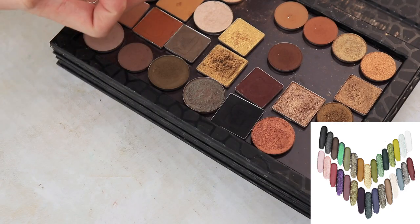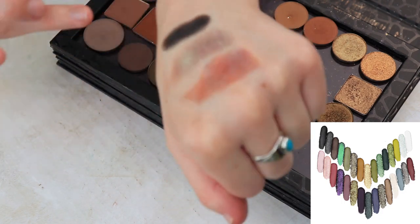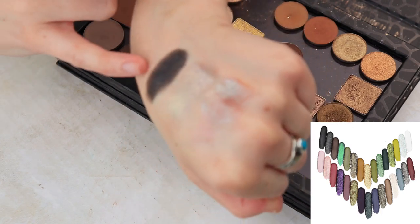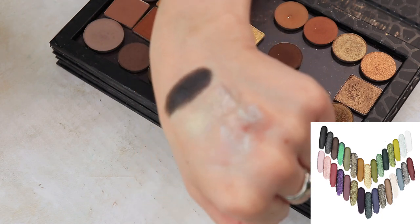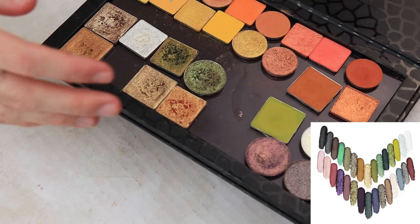I may or may not include this, but this is from the Glamlite Ghost Face palette. Both of the Odenseye palettes have a shimmery black. While I don't use this shade that often, I am attracted to shimmery, sparkly blacks. This one is definitely not the most intense sparkle out there. I feel like it's probably pretty close to the one in the Jewels and Gem palette. I think it's the Stone and Rock palette, actually, that has more of a satiny black. I'm going to pull it out for now, but I'll definitely boot this first if I run out of room.